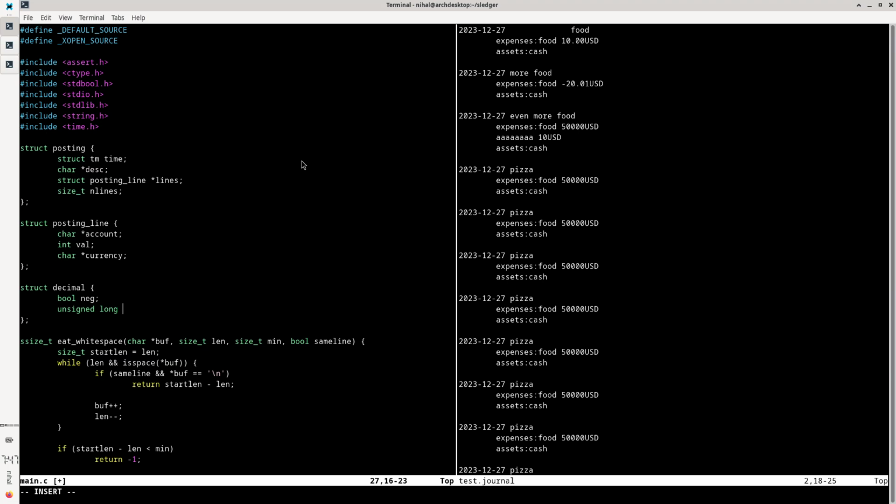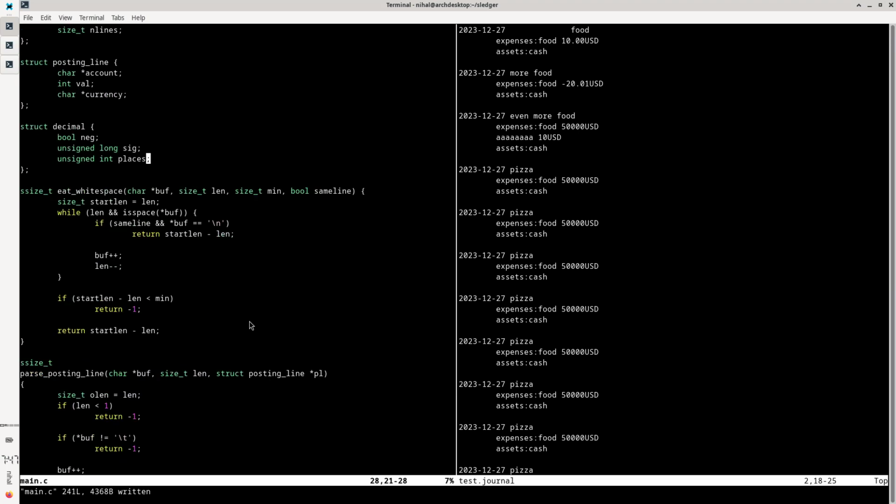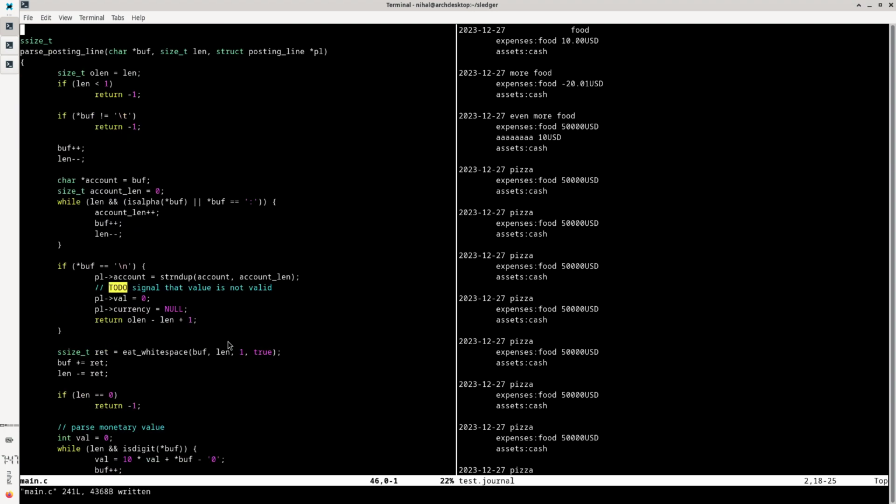Have an unsigned long for the significand, and an unsigned int for the places. Might change that later. Change the types, I'm not sure. But that'll do for now.